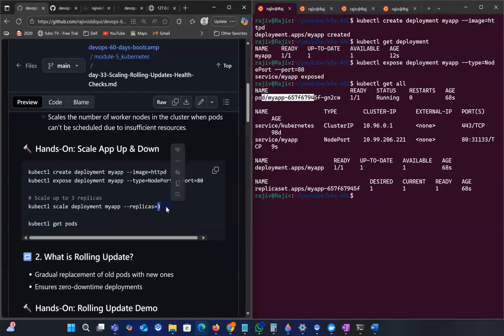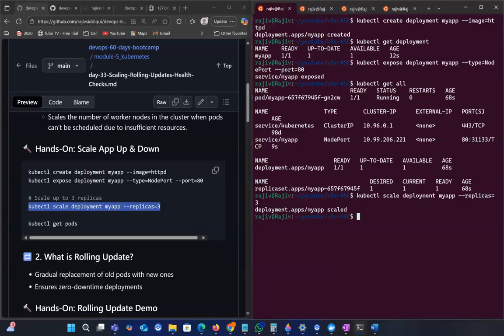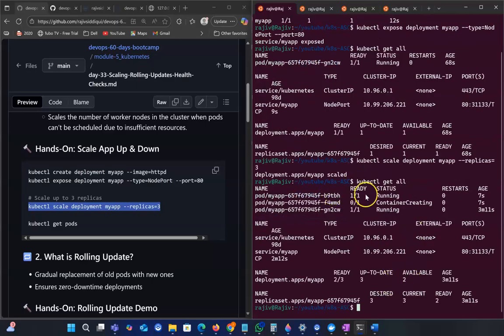Here I want 3 pods, so I need to make sure there are 3 replicas. So kubectl scale deployment, then the deployment name is my app, and you need to mention how many replicas you need. It will increase the pods. If you run kubectl get all, you can see the extra pods are being created, and one is already running at 7 seconds. Let me try again.